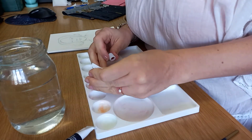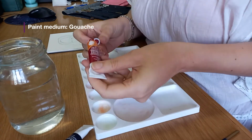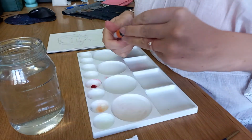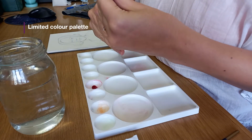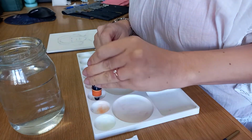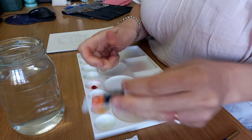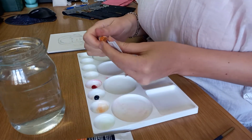Hello everyone, welcome to this video. Today I'm going to paint with gouache. I want to paint a sketch, a portrait sketch, and I'm going to limit my color palette by using just 4 colors. I'm used to painting in gouache in a very opaque way where I use very little water, because I love that brightness that gouache can give you.